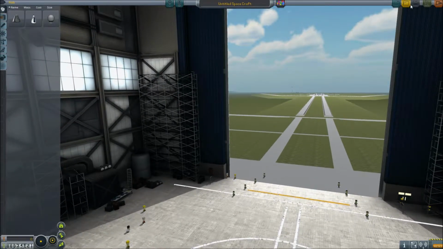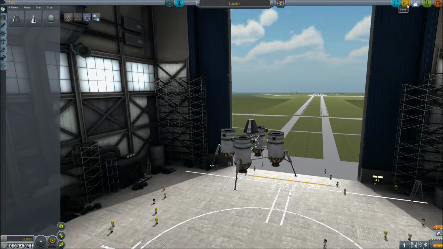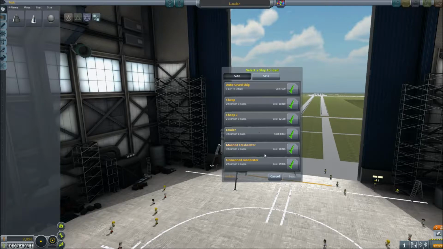We're going to load up the... let's look at cheap. Well, I don't know, maybe not. Maybe that's not the right one to use. Which one is the cheapest one? See, cheap is 1100, where lander... What does lander look like? This is probably not what we want at all. Yeah, no, that's not what we want. Manned crash radar. Let's look at cheap. Let's just look at cheap.